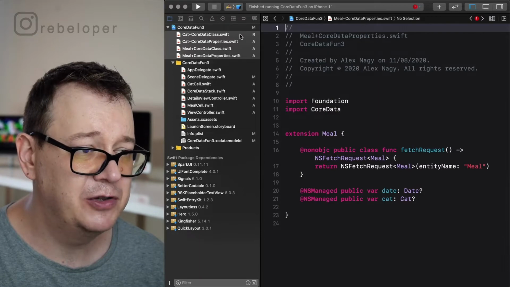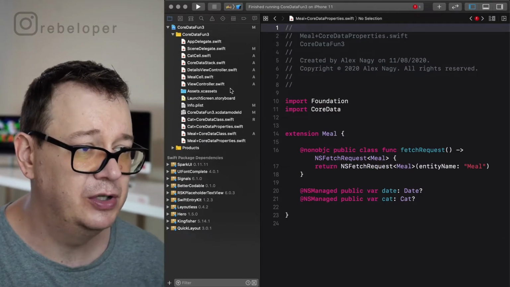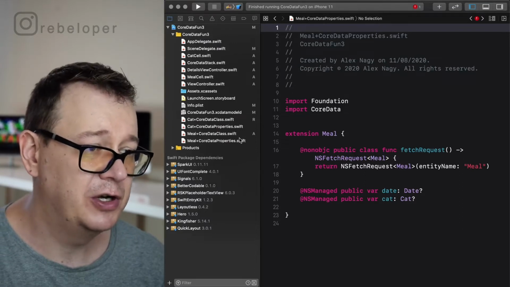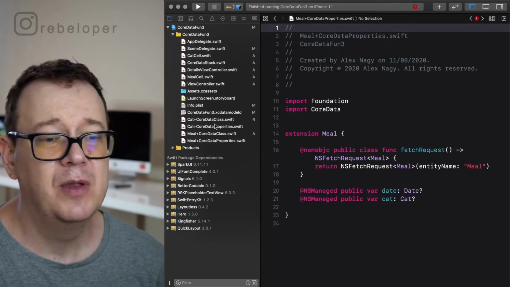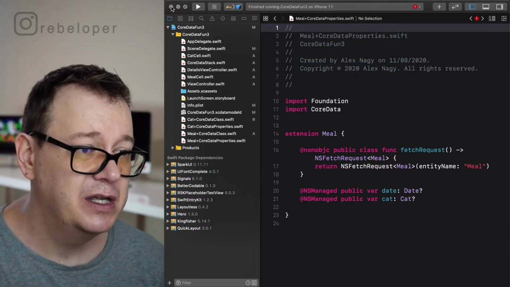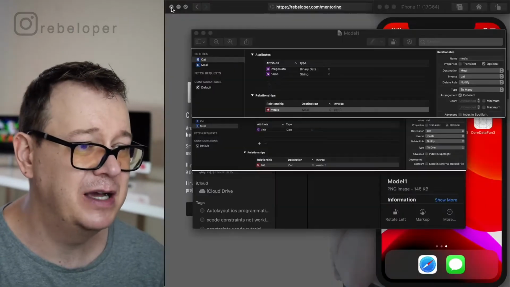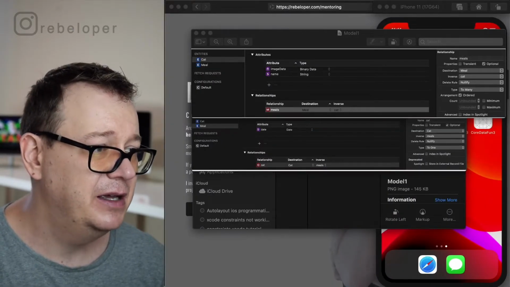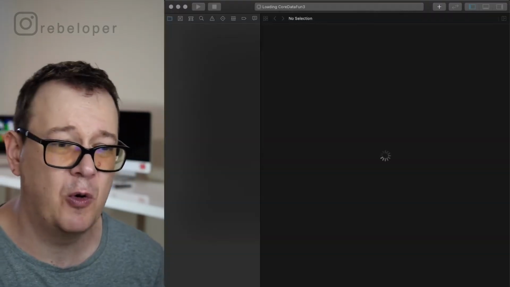It will drop it right over there, but I really like to drag and drop it into the root folder of our project, not the project as the root folder. Now you might want to close your project because Xcode sometimes doesn't realize this. So let's close this and open it up again, maybe close Xcode altogether.